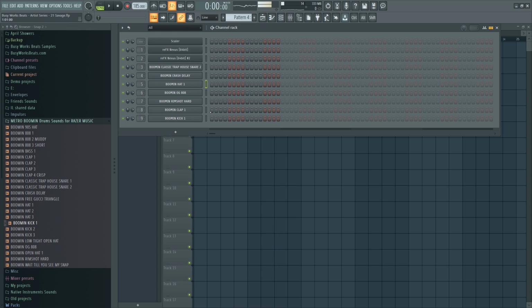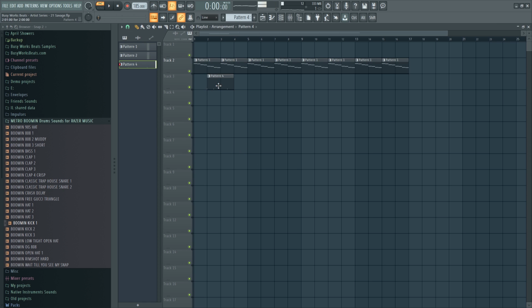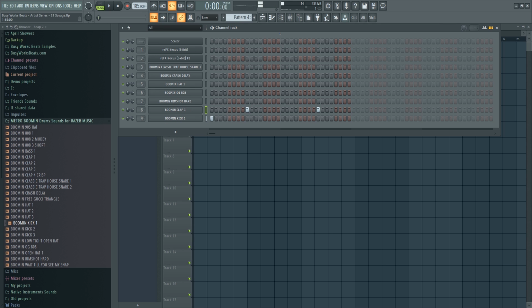Okay, let's add a rhythm here. Let's start with the 808. Actually, last time we ended up finishing on the 808. So let's start with the kick. Let's start with the kick and clap. So if you turn on your metronome, the clap's going to go on the 3 and the 7 count. So it's 1, 2, 3, 4, 5, 6, 7, 8. So that's the difference between trap drums and regular drums. Now the drums sound whatever right now. I'll show you how to pump them up.